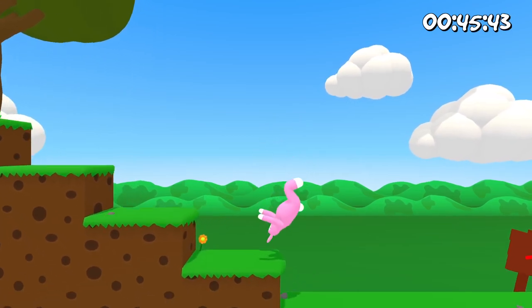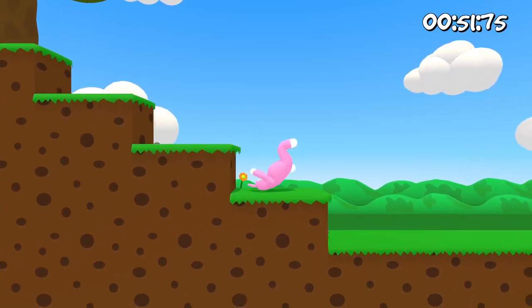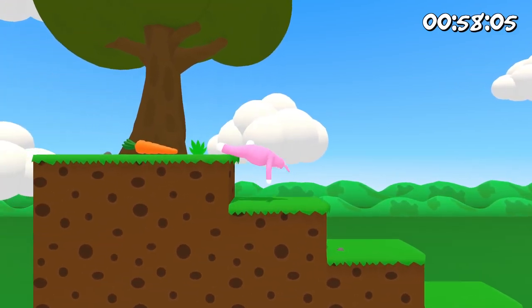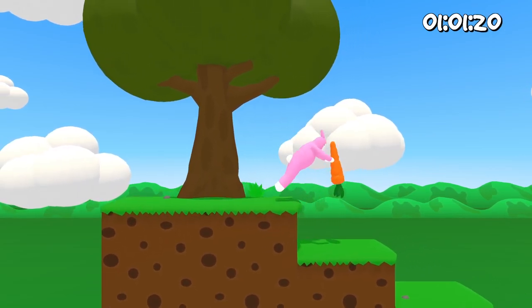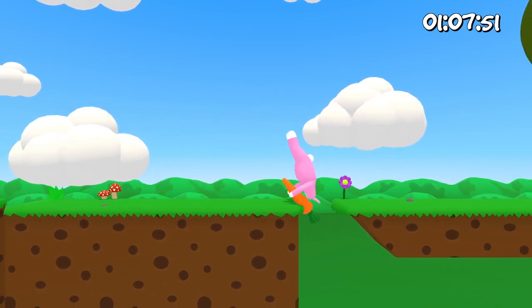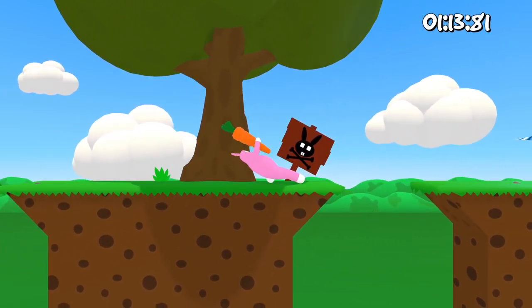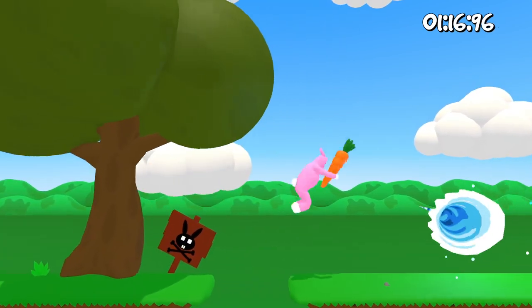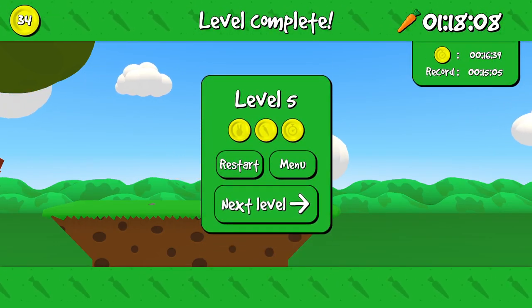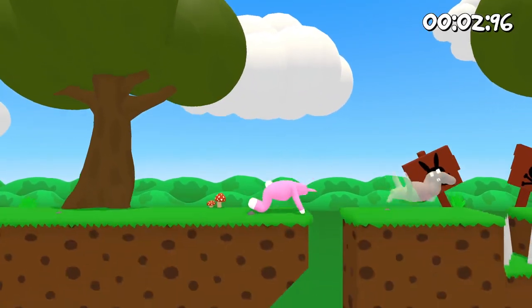Okay, let's see if this works to get up, since this is nearly impossible. Looks like we've nearly taken a minute to try and get up here, but we finally got our carrot. Okay, let's go. See if we can get there in record time. Dead bunny. Yeah, it's probably size. There we go, got the carrot in 1 minute, 18 seconds, 0.08.